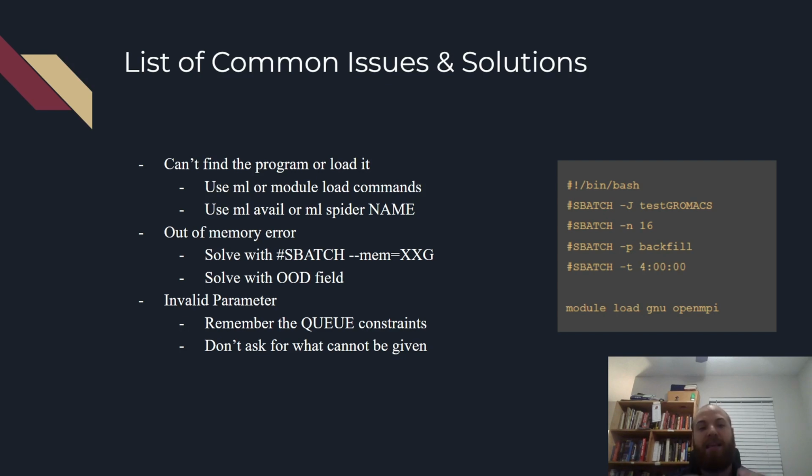And then the last one is the invalid parameter. Remember that each queue has constraints. The same way the previous example in OOD said that the time was too much, it could say the same thing for SBatch, and it's not going to be able to run. It's going to give you an invalid parameter statement because either you put too much time, or too many cores, or an invalid name, or you didn't allocate memory. These are all invalid parameters, and it's common to have this issue. So try to check what you could be missing or what you could be over-allocating. These are the main three errors and some solutions to get started with.